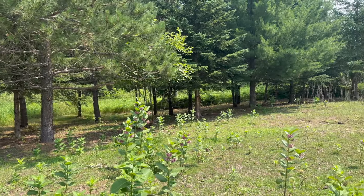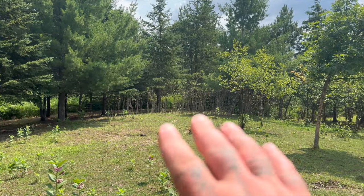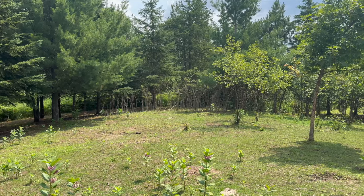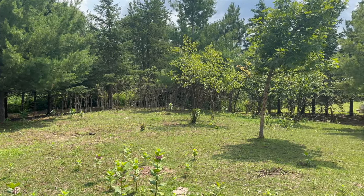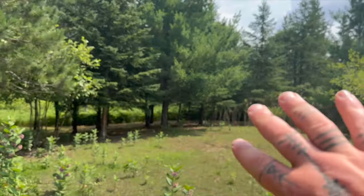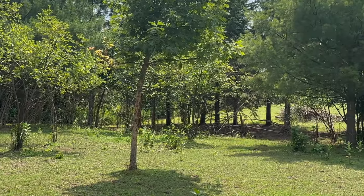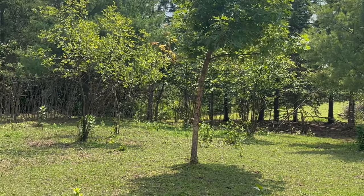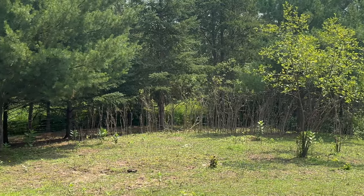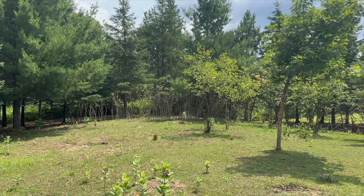One project we've been doing out here in the bison pen is, you can kind of see here up in this area, I got a lot of this dead scrub brush and little trees, branches, stuff like that that we've been slowly clearing out. That did actually come all the way up to about here. So we've been getting all that stuff out of there, opening it up a little bit more. It's going to be a little bit more grass to grow. A little bit easier for the bison, although Thor doesn't really seem bothered by it. He just pretty much pushes right through it. But we're going to keep trimming that away and keep going until that project's done.